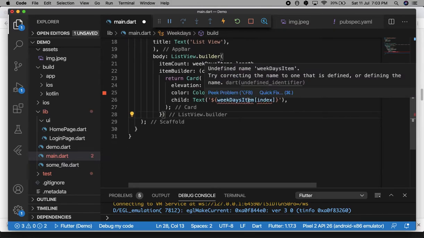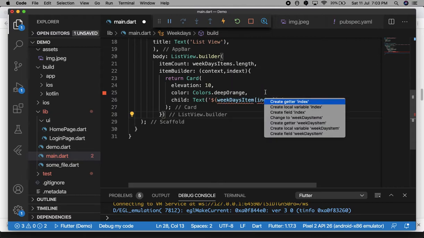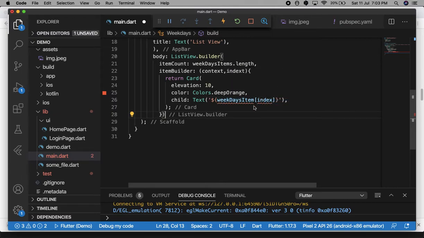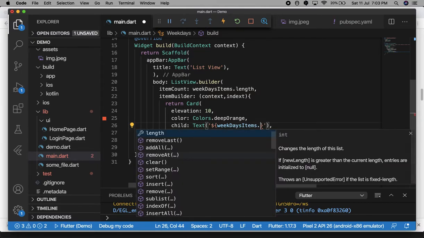Then index is this one, so we will pass weekdays items dot.